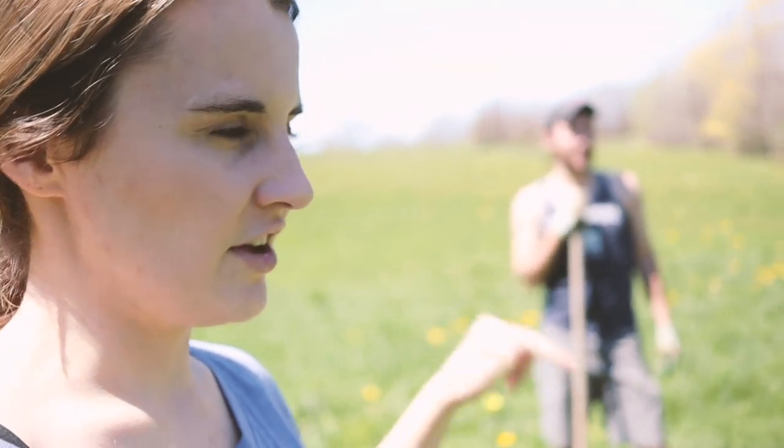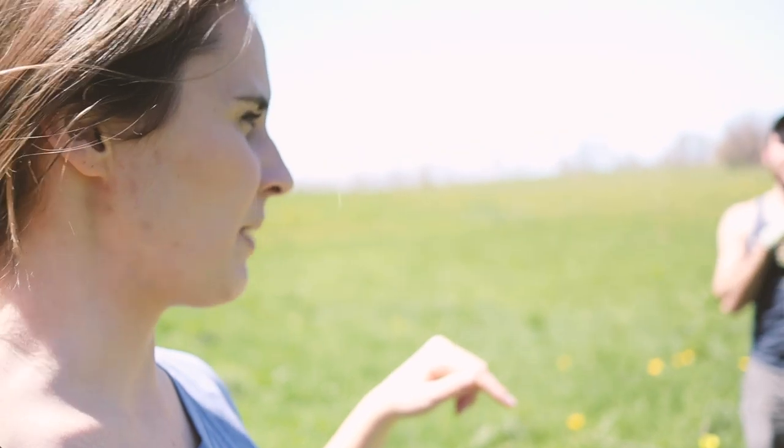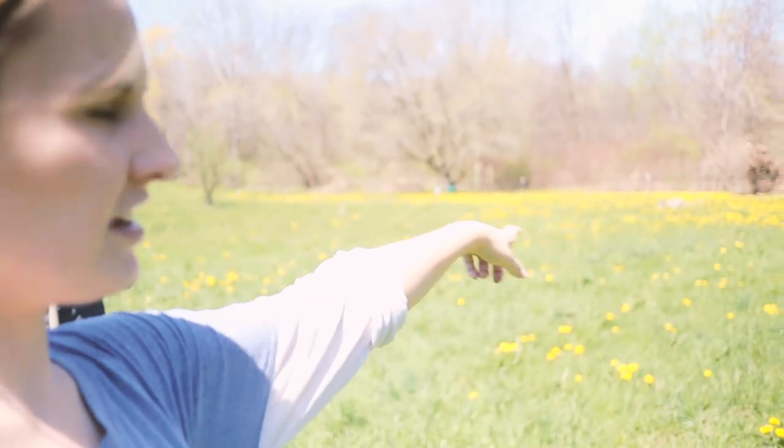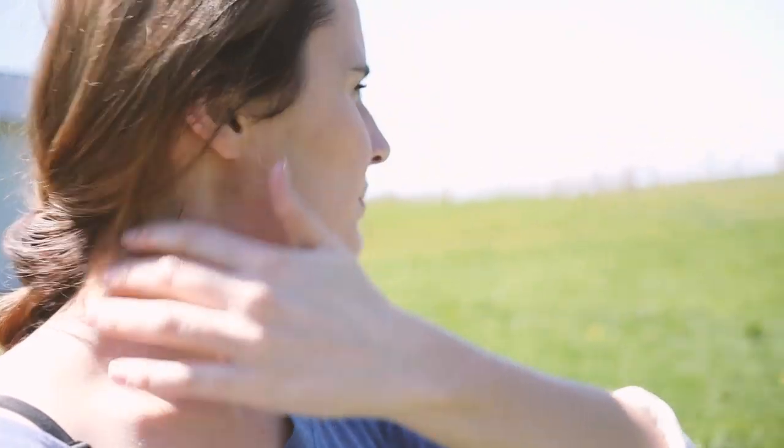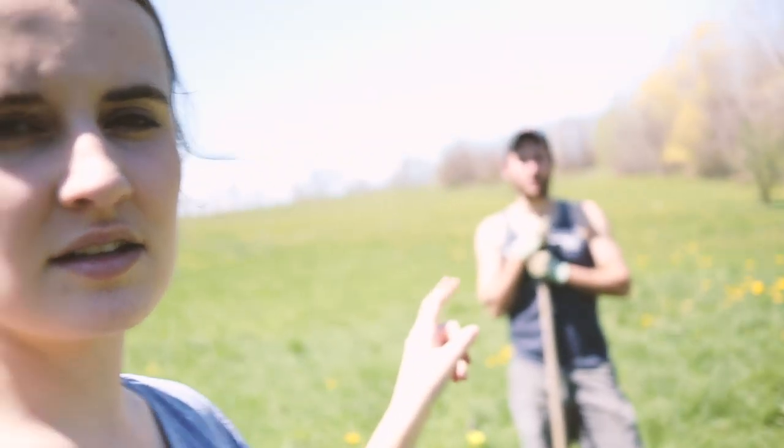We're going to plant the hazelnuts, some berries, and a couple other things in the main orchard area as well as around the gardens. This tree required a little more thoughtfulness with how you're going to plant it because we want it to grow nice and big and we don't want it to shade out other trees in the orchard. Eventually it's going to need a partner close by, so maybe we could plant another chestnut tree over in the side woods or even a little further down, even in this general area. This is a pretty well-draining area, which is what we were looking for.